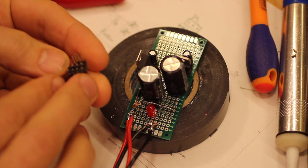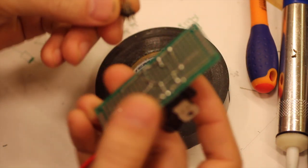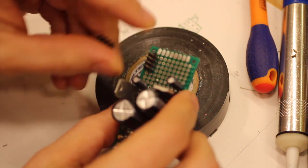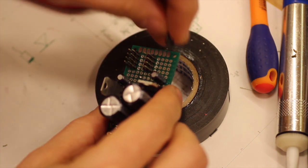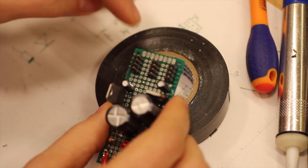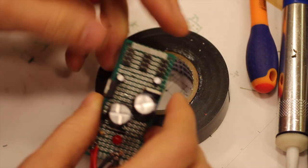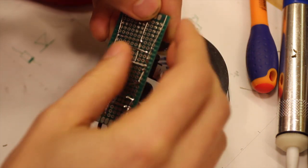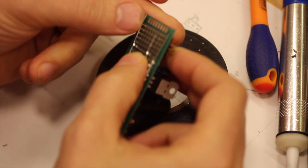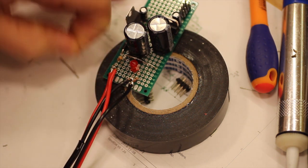So the final step in this build is to add these blocks of 8 pins to the outputs, so we get 8 plus out and 8 minus out, and ground and 8 minus. So plus, ground, minus, and we can connect 8 modules to this one. So we just need to use the wires that we already have to connect them, and we can also use the legs that are left from the components that we cut the legs off. We can use those as well.